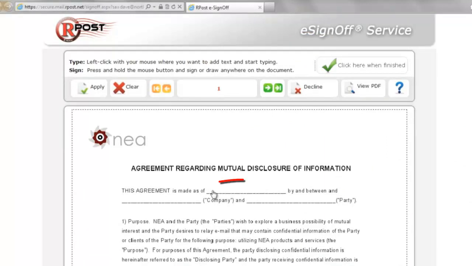To add text, they simply click their mouse where they want to add text and use their keyboard. They may move the text around with their mouse to put it in the location they desire. And a red box is put around the text they added for the signer to know what text they put in. That red box will not be visible in the signed agreement.